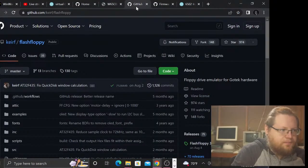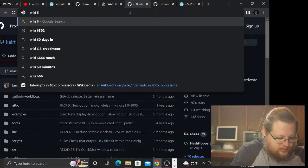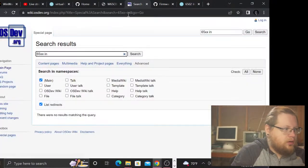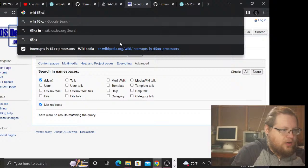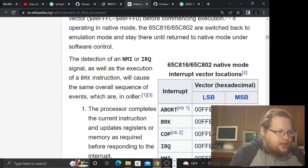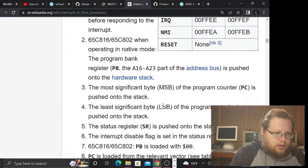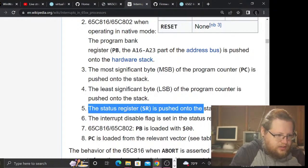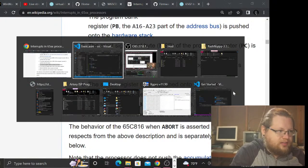Okay, back to the wiki article. Don't need this no more. Wiki. 65XX interrupts. Nope. Wiki. 65XX interrupts. There we go. And what did they say order-wise? Yeah. Blah, blah, blah. So, address is pushed, then the status register. That's it. Okay, cool. So that is the last thing on the stack.